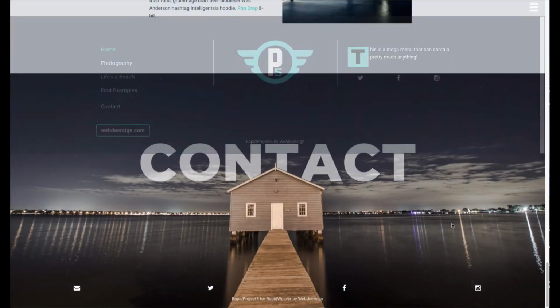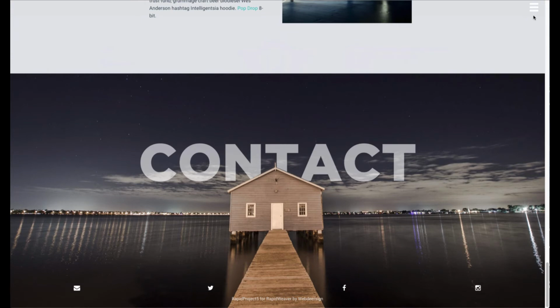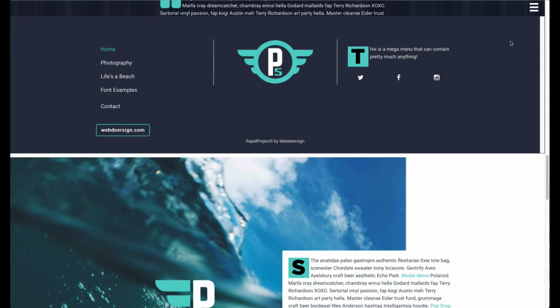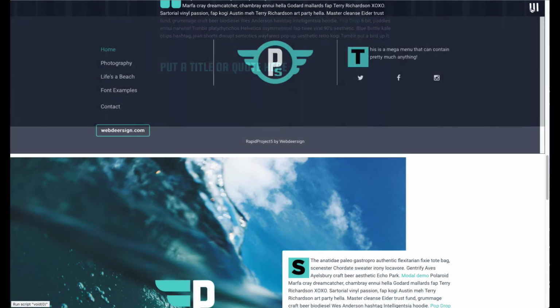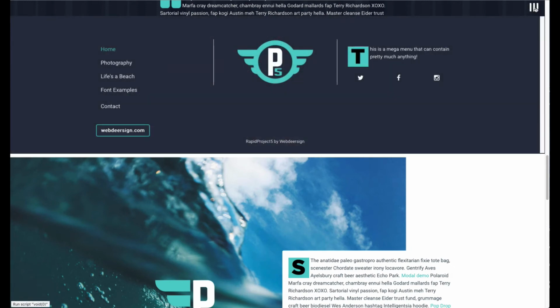Now one of the other really nice features, which I accidentally clicked on there, is this. Let's go up and have a look at it. So we have a menu here. Hovering on the menu brings up this nice mega drop down. You can put whatever you want in here. In here we have, for example, the built-in RapidWeaver navigation. We have a text link. We have a button turned into a link. We have a graphic. We have another text link down here. Over here we have a paragraph with a drop cap, and we have 3 social icons.